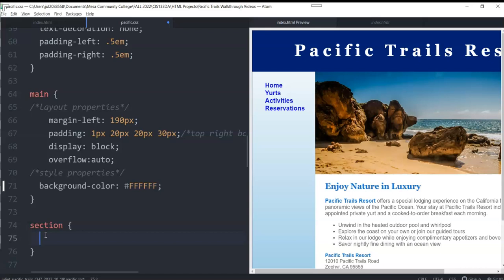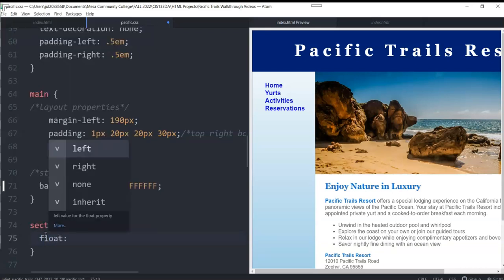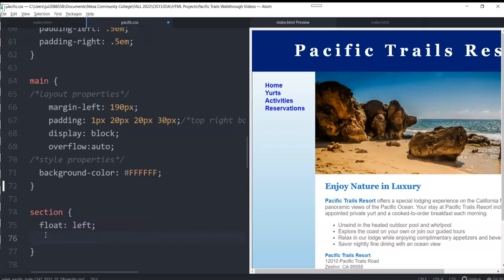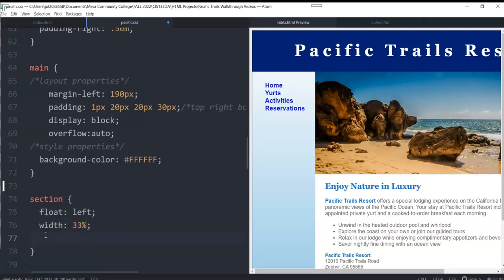Set a left float. Float, left. And then width, 33%. 33%, remember, is like 1/3 of 100. So that makes sense because it's going to encompass our main, and since there's going to be 3 of them, it makes sense to be 33%.